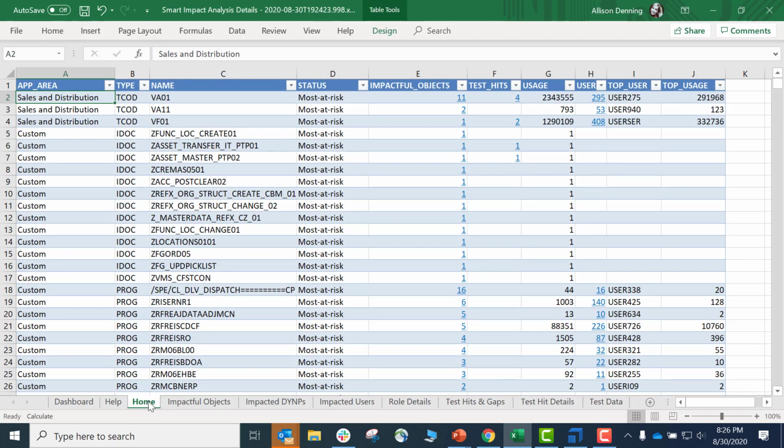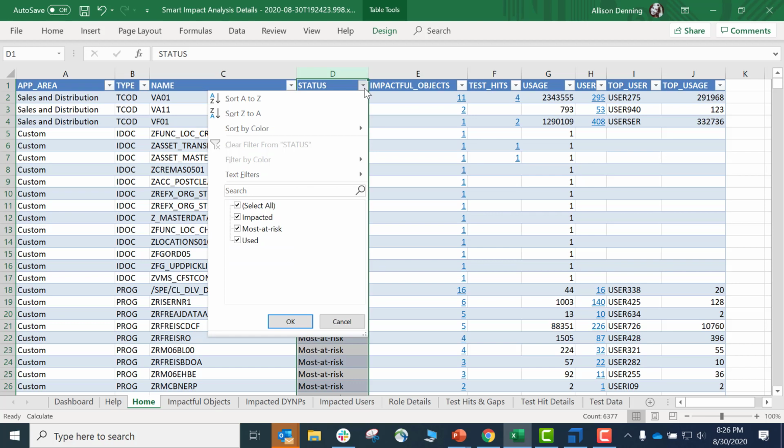The Home tab is really where all of the information starts. So it starts off on the left-hand side with the application area. Then the type and the name right here are the executables that are found on the SAP production instance that are going to be impacted. We've sorted this list by the most at risk because those are going to be the most important.